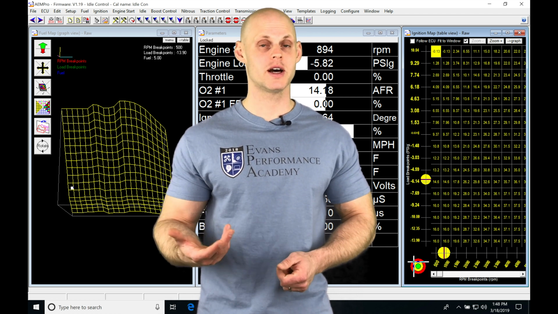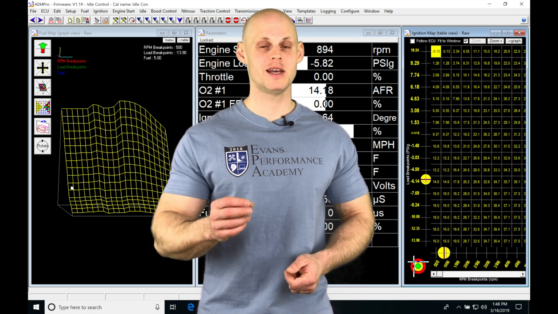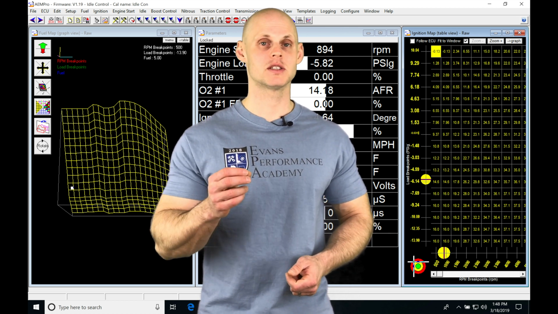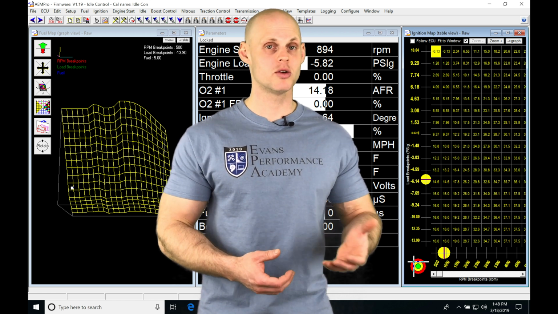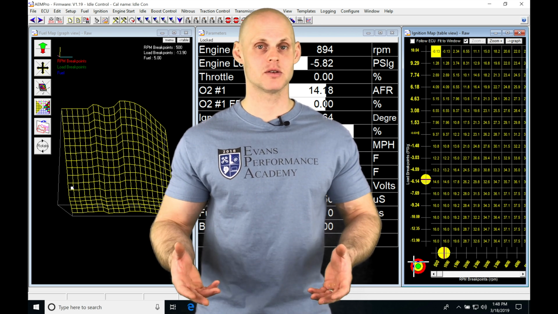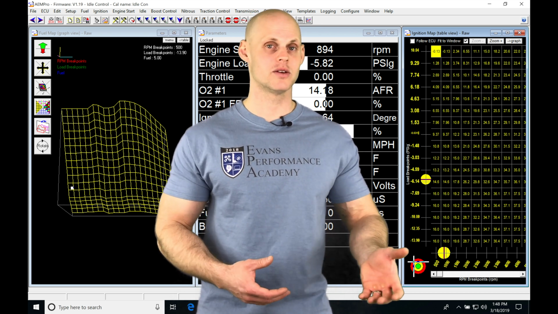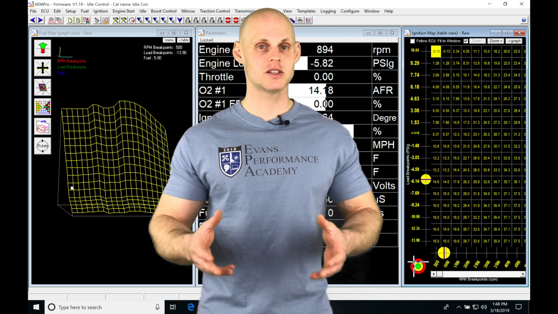So we're going to program a target idle that we want to reach based on a coolant temperature. And then we're going to have a lookup table based on that target idle that's going to specify a percentage opening from our idle control solenoids, whether it's a pulse width modulated solenoid or a stepper style solenoid, depending on what application we're using it on, whether it's on a Honda or something like a Toyota. We're going to find that the control strategy is essentially the same.